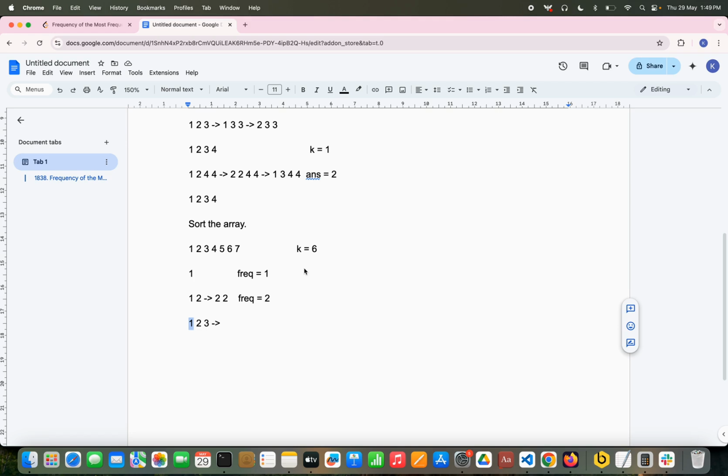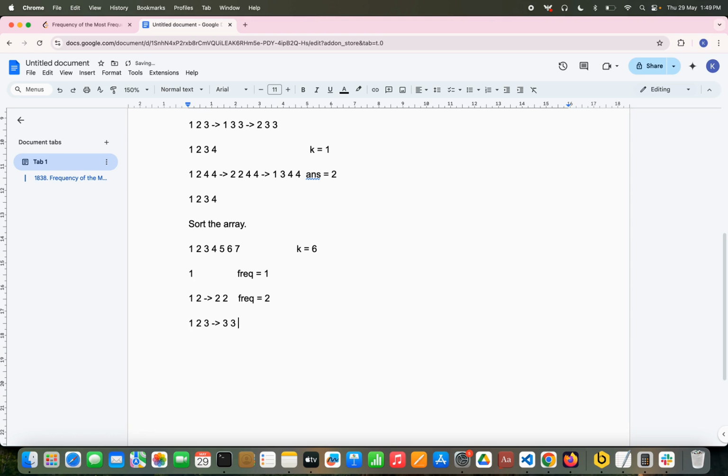Yes, because for making 2 a 3 we will need 1, and for making 1 a 3 we will need 2. So in total we'll need 1 here and we'll need 2 here, so 3 operations, 3 number of ones. Do we have 3 available? Yeah.